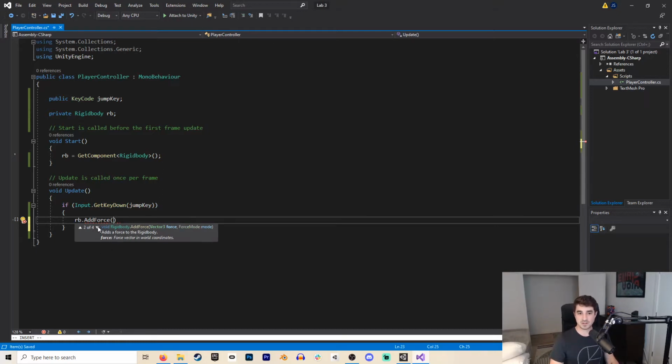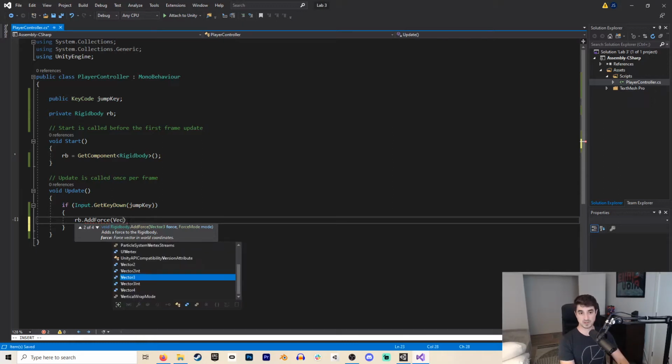If I click through this, you can see it's got a couple different ways of calling this. This is the one I'm going to use for the purpose of this lab. It's AddForce, and it takes in a Vector3 and a mode. You'll see in a second why that mode is useful. So I want to apply force. Well, we probably want to do it in the up direction.